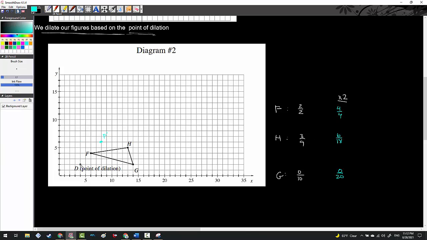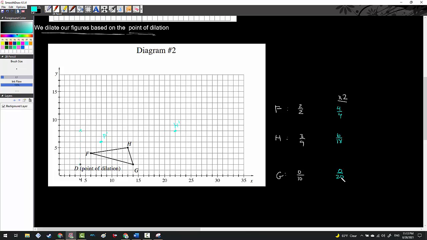H is going to be up 1, 2, 3, 4, 5, 6. Now that's going to be 18 spaces from this point 4 right here. So I'm going to draw a quick little temporary X right there. I'll call this point 4. So a quick way to do this is if I'm at 4 and I'm going 18 spaces to the right, that places me at 22. So that's 20, 21, 22 right here. That's going to be H prime.